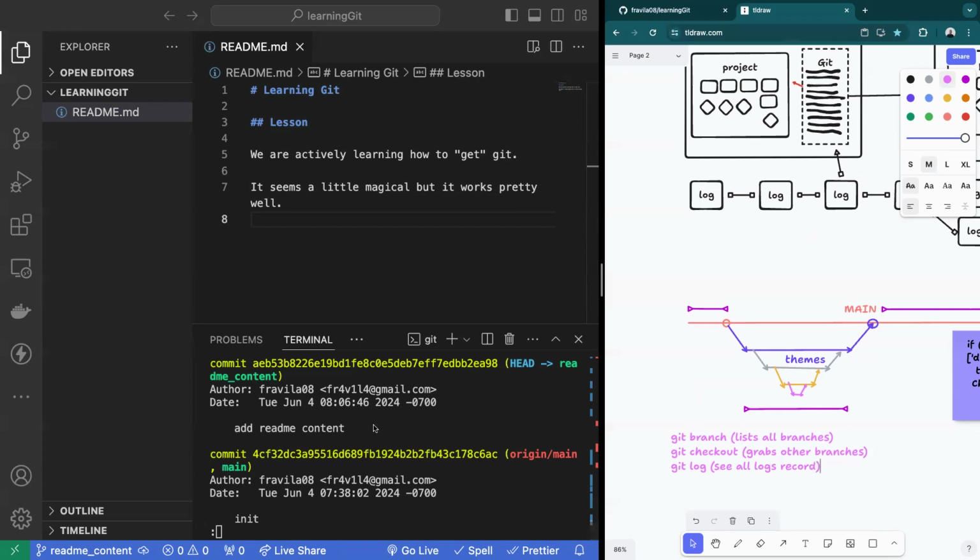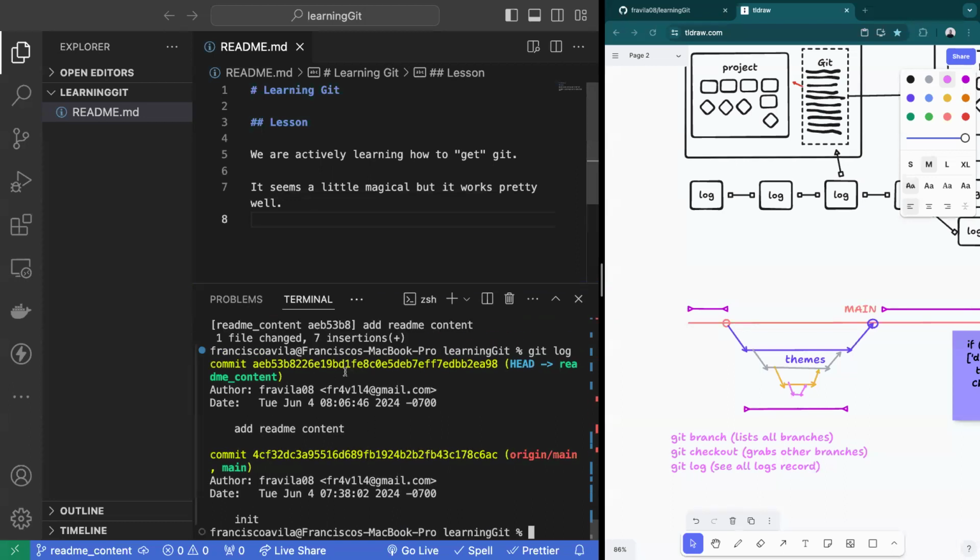But I never specified how exactly we can move between these items. So now, when I ran the command git log, what you're going to get is a record of all of the logs that exist for this one repository up to this stage. You can continue scrolling down. Currently, I only have 2. As soon as I pressed enter, it kind of knocked me out.